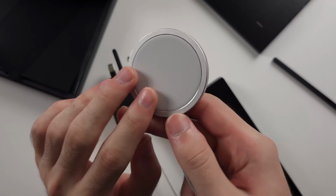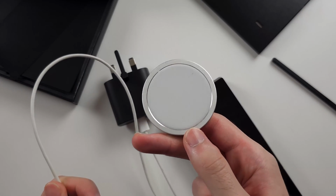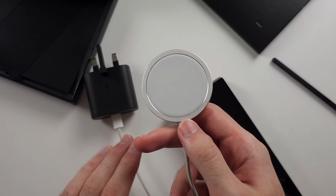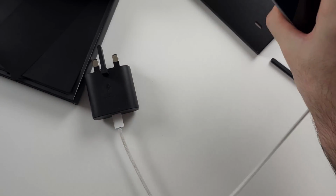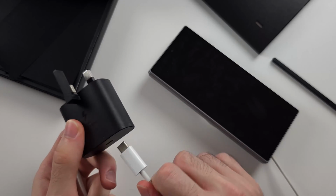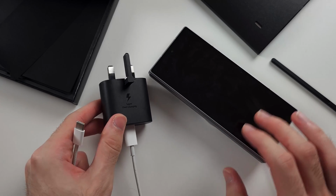You can buy these wireless chargers. So essentially they have a cable, so it's not like it charges through the air, but instead of plugging in the phone, you can just place the wireless charger on the center of the back of the phone, and then you connect the other end of the wireless charger to the charging brick, and then once the brick is in the wall, that will charge as well.